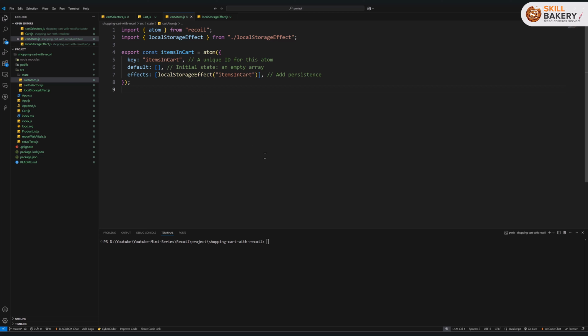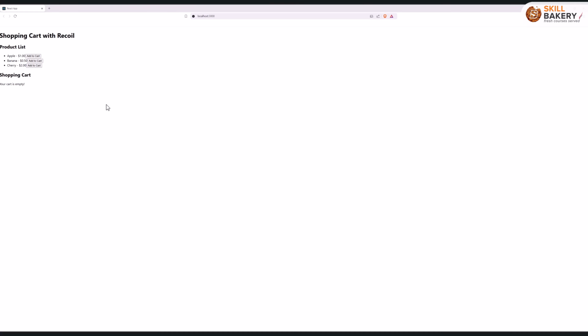Now we have done the job of persisting data. Let's go ahead and run this. This is the initial state. You can see that our shopping cart is empty and we have 3 products. Let's add 3 products over here. So we have our shopping cart with the total price and discounted total price. Now we will reload this page. And you can see that on reloading, we still have our data persisted.